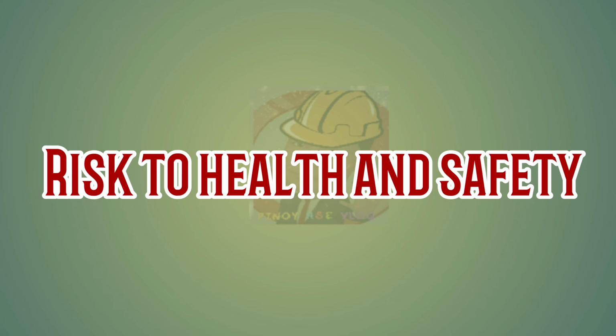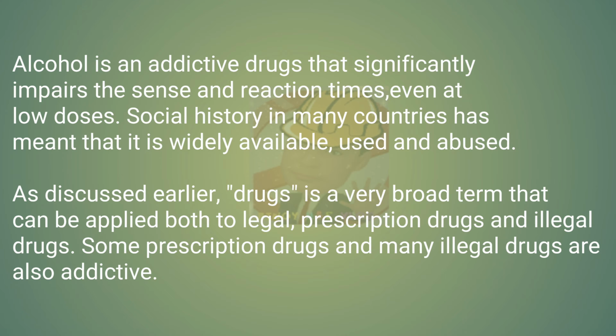Risk to health and safety. Alcohol is an addictive drug that significantly impairs the senses and reaction times, even at low doses. Social history in many countries has meant that it is widely available, used and abused. As discussed earlier, drugs is a very broad term that can be applied both to legal, prescription drugs and illegal drugs. Some prescription drugs and many illegal drugs are also addictive.